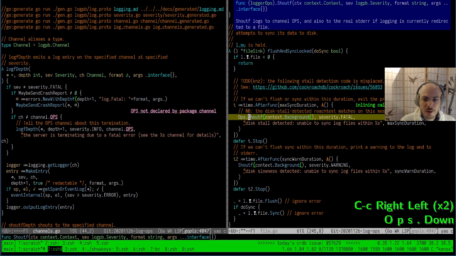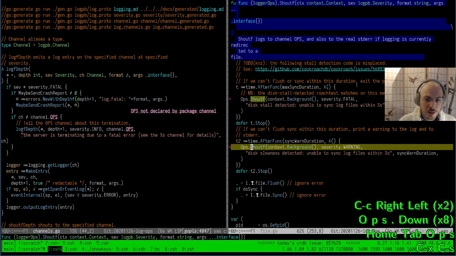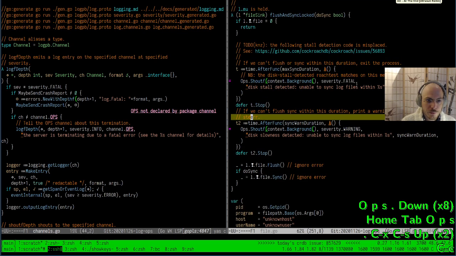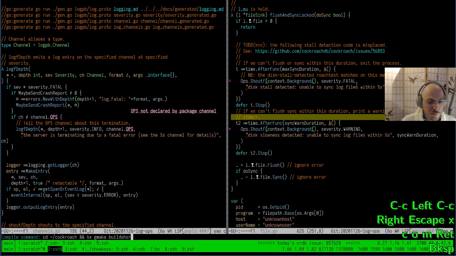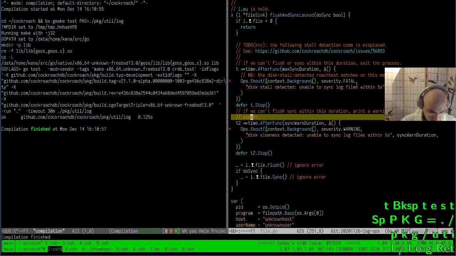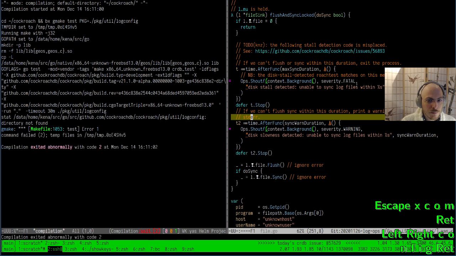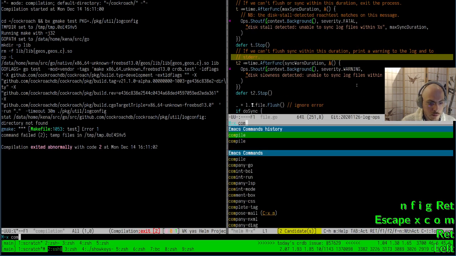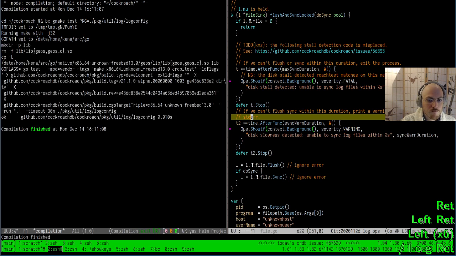And so we solve this by ensuring that disk slowness is reported on the ops channel. This way there won't be any conflict. Let's actually also realign our expectation with regard to the testing that is happening in that package. Seems all right. And this one, yeah, it works better if I do it this way. Cool.